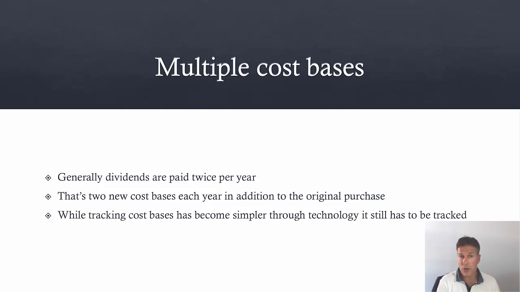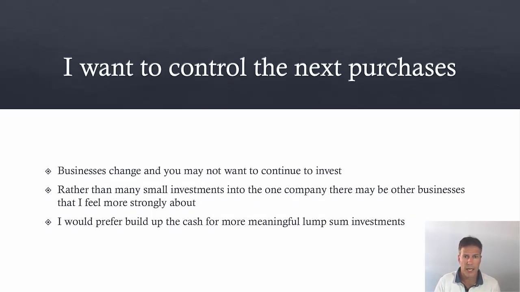So you might have $10,000 in Commonwealth Bank, and then they pay out $500 a year, so $500 will have one cost base, and then the next $500 in 6 months' time will have a new cost base. Tracking the cost bases with technology has definitely become easier, but it's still got to be tracked. And not everyone, if we say, "Oh, look, when did you buy these shares, and do you have the cost base for each one?" We're more than likely often backtracking to work out what the real cost base is. Thankfully, technology has definitely helped us with that, but it's still got to be done at some stage.